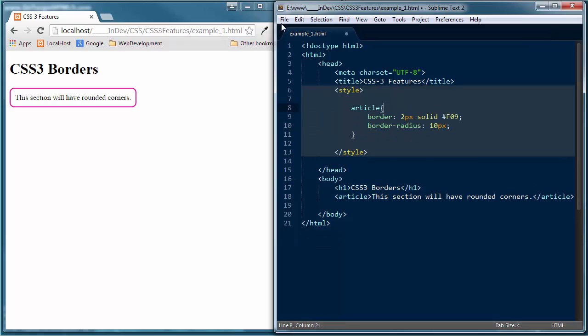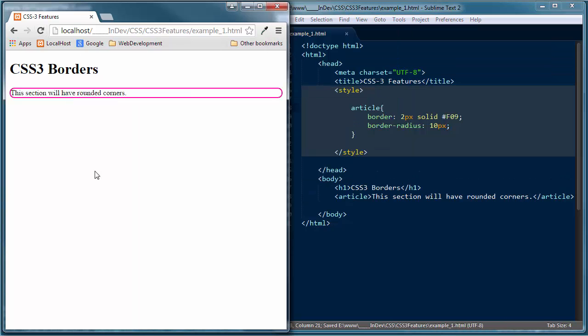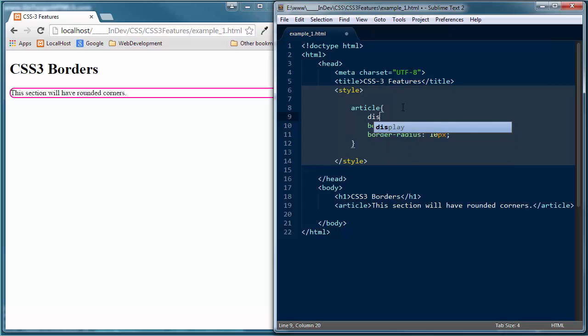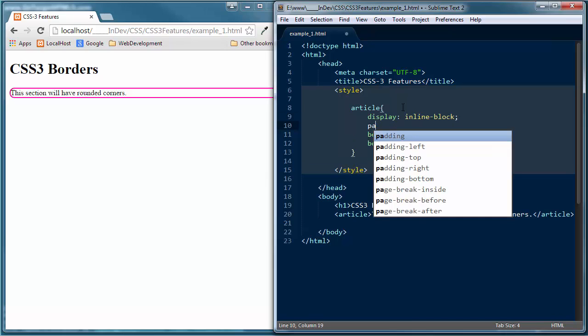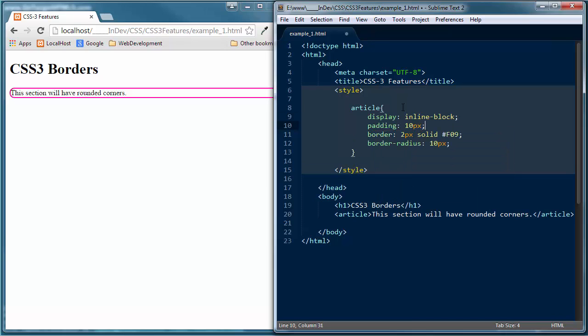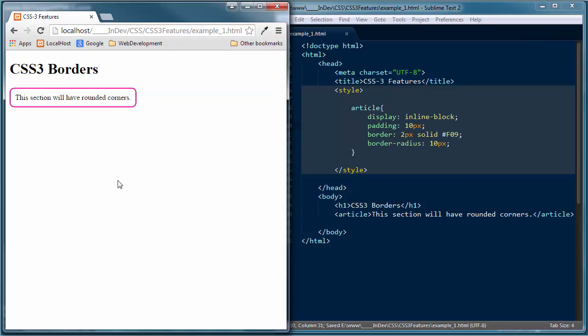The only reason I put those 2 in, for anyone that's new to CSS, is that otherwise it's going to stretch across my entire screen because the article element is a block level element. So I basically just gave it a display property of inline block, so it'll only be as long as the text, and then I added the padding so that I'd have some space between the right, left, top, and bottom. In the event you're new to CSS and you wondered why we added those other 2 lines, it's just to make it a little bit cleaner for you to see on the screen.